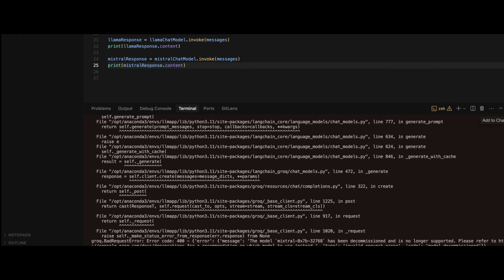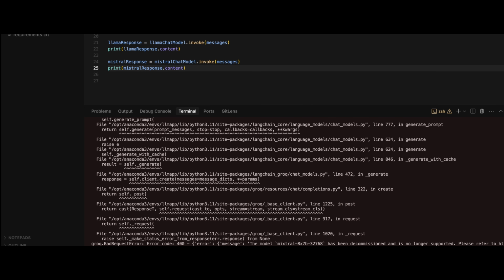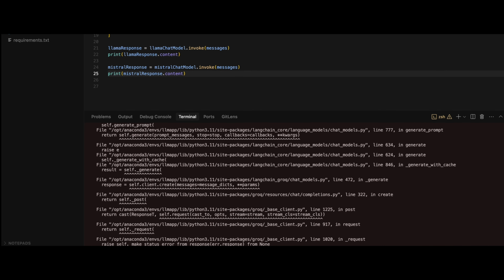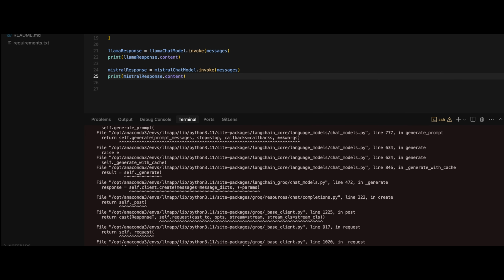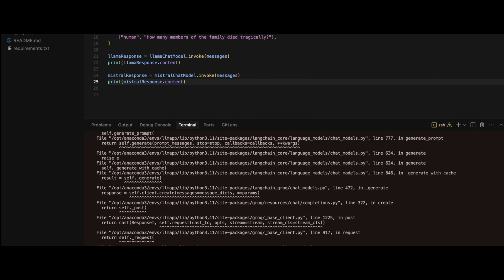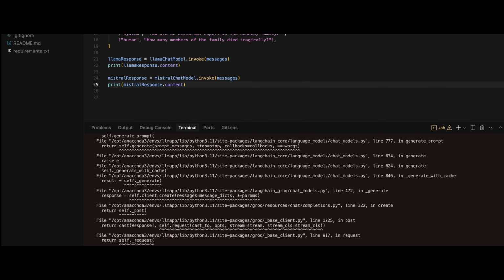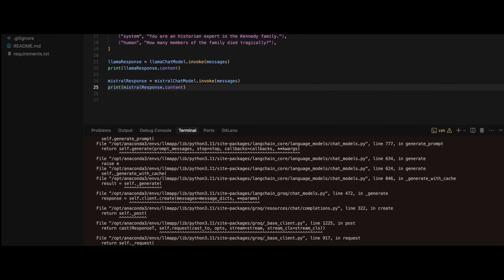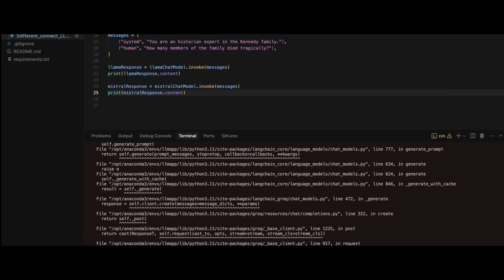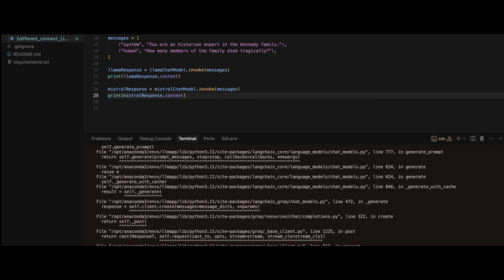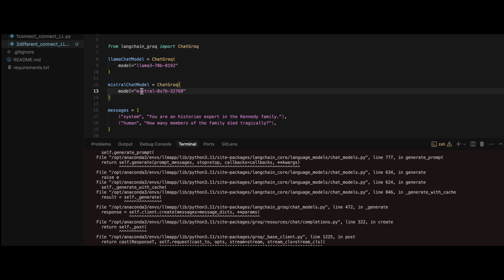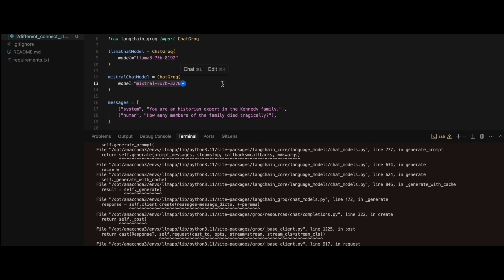Wait, I will check the new model name. Mistral. Okay, they changed the model.